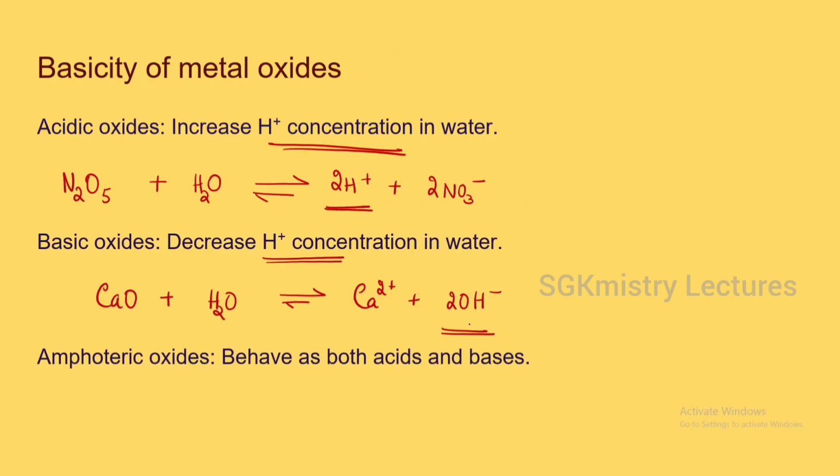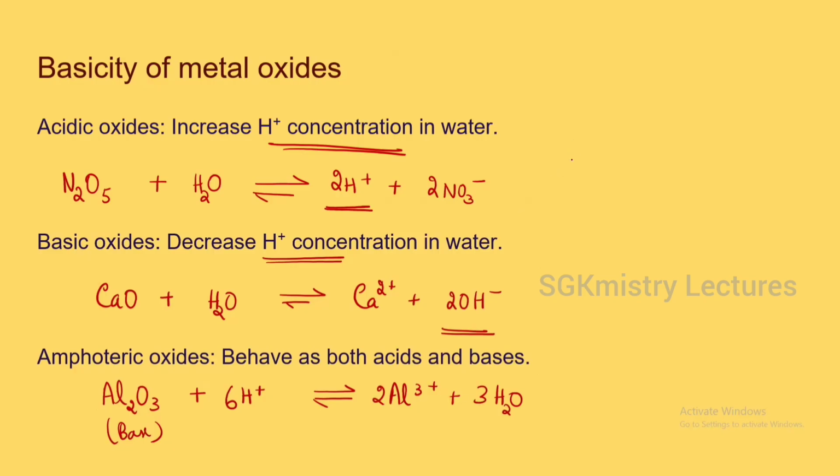Next, coming on to the amphoteric oxides, they behave as both acids as well as bases. Let us look into aluminium oxide. In the presence of acid, it can react with the acid. So you're going to get Al3 plus and obviously water, because here aluminium oxide itself is acting as a base. It is like a neutralization reaction, giving aluminium 3 plus ion along with water. So here it is acting as a base. Same way, let me balance the equation. Here 6, here I can write 2 and here 3.